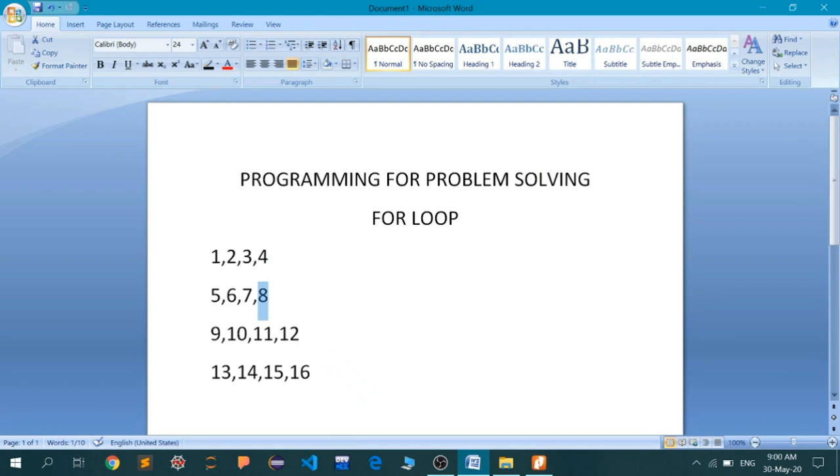So the first for loop will take control of which row you are on, and the second for loop, the for loop inside the for loop, that is the nested for loop, will take control of which column you are on. So that combination of row and column will take you to each and every element of your matrix.